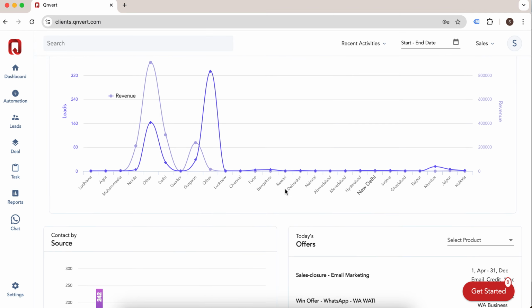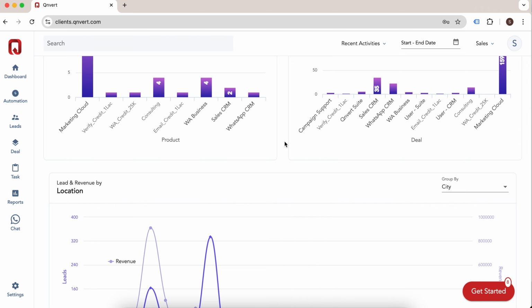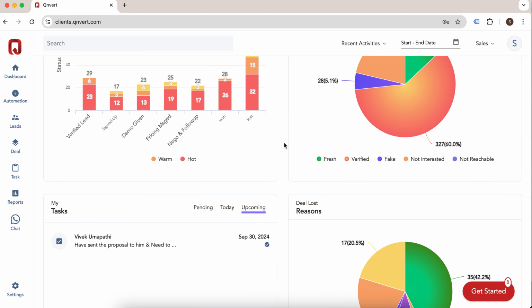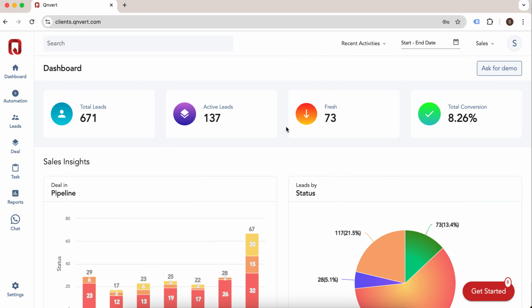So this dashboard gives you a quick overview of your sales pipeline and sales activities.